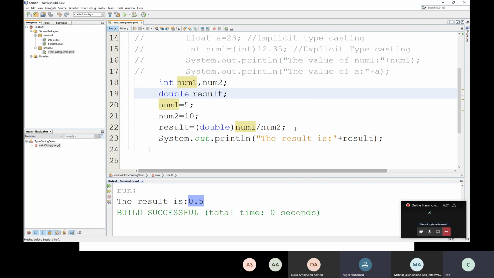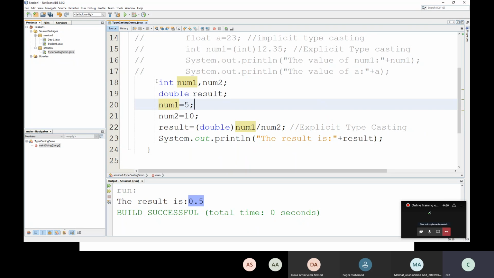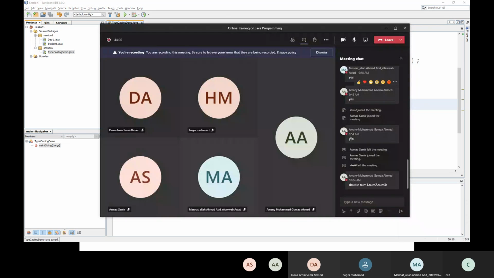Okay? This is known as explicit typecasting. And in this type of scenario, you need the explicit typecasting. All of you understand?